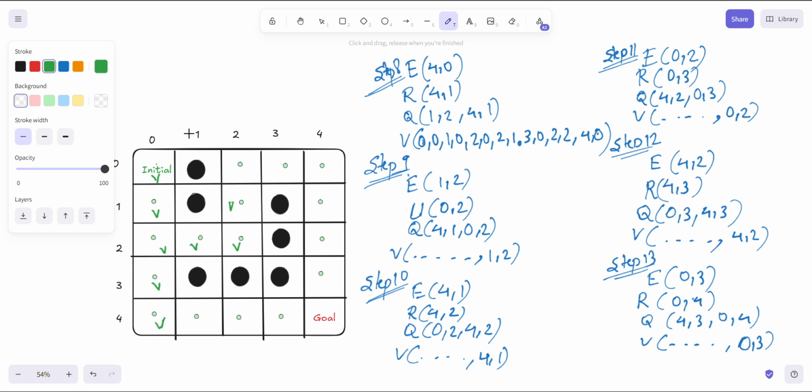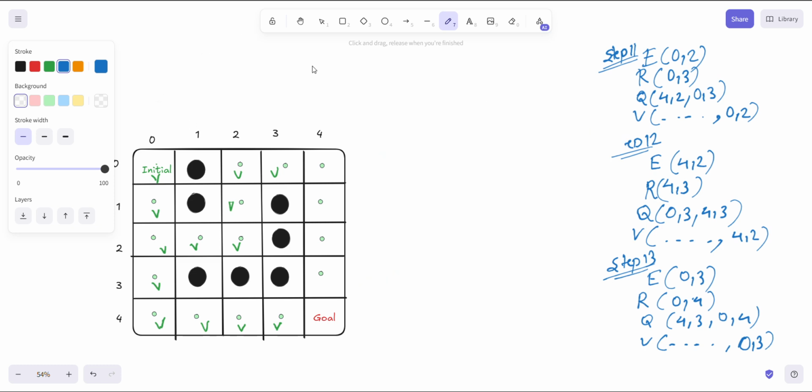I'd also like to mark here the visited nodes. I visited this, 4, 2 has been visited, here we have visited this, and 0, 3 also has been visited just now. Now we're going to expand 4, 3, so we will say this is also visited. Okay, so step 13 is done.